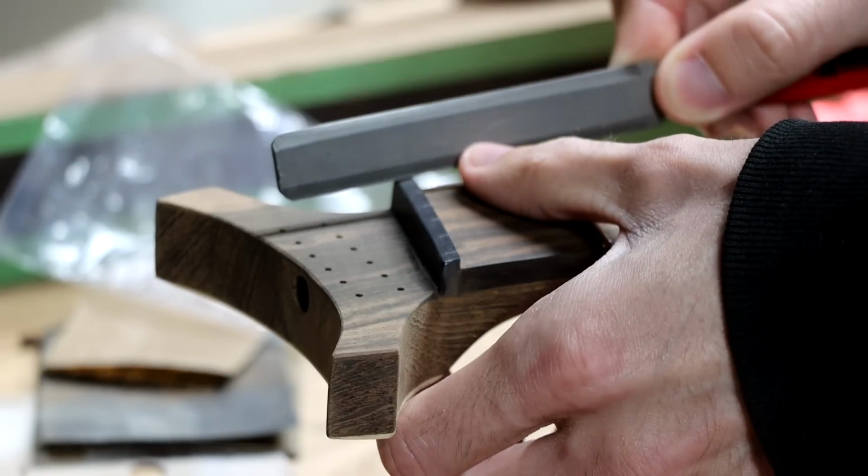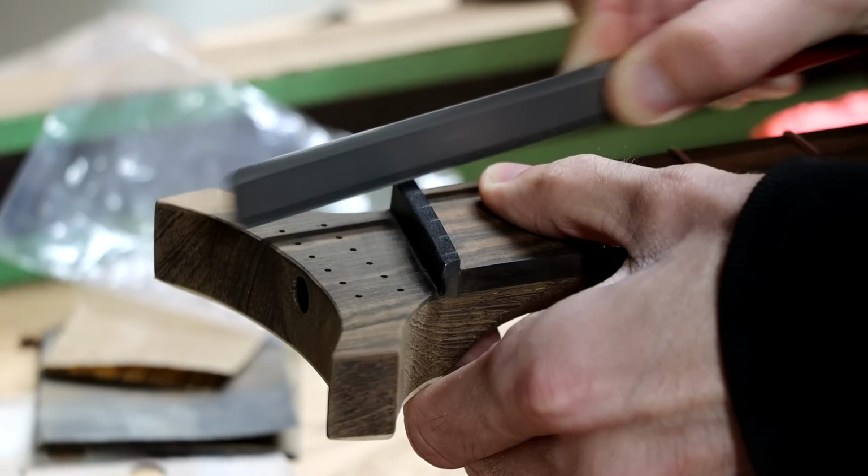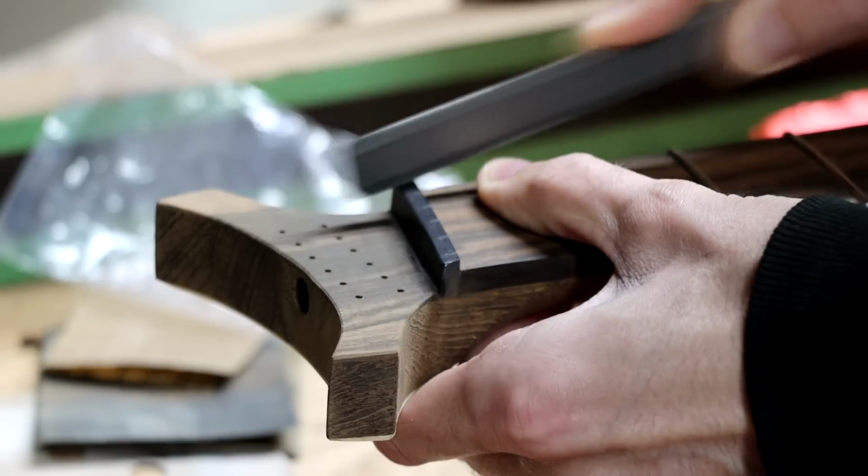Okay, now I'm ready to file the nut slots. I'll start with the smallest file and let it follow the knife cuts I made earlier, and this will establish a line that the larger files can easily follow without slipping.